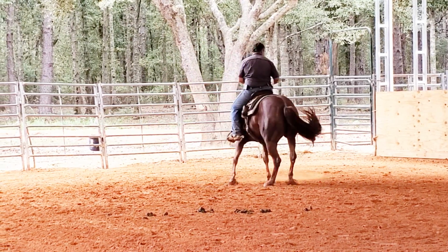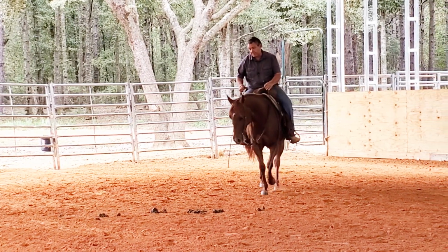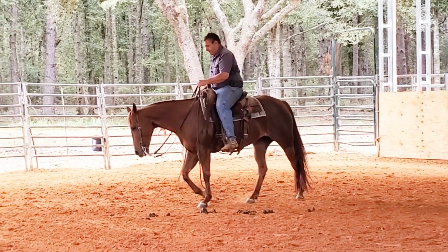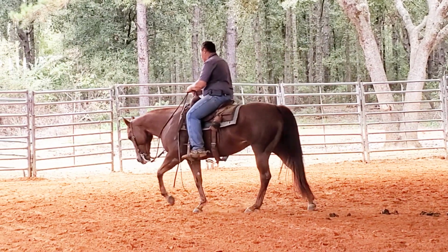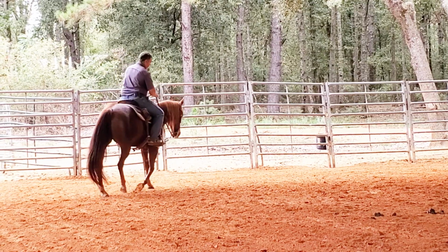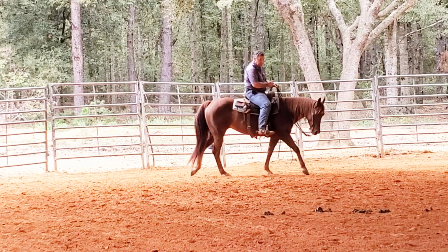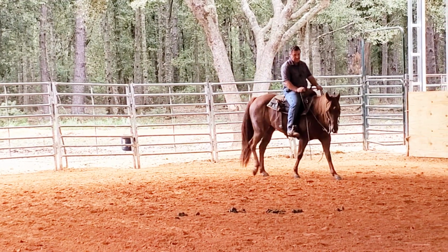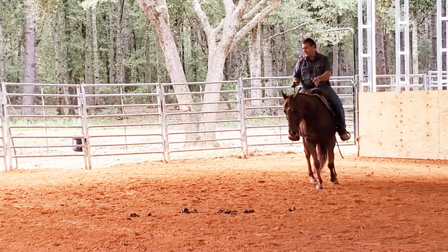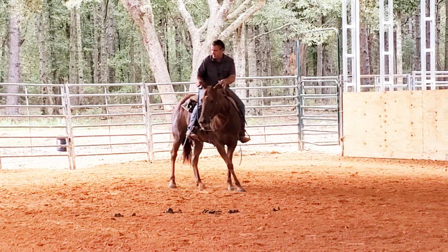Not worried about if the spin isn't correct or not. Now we'll walk out. I'm not worried about the spin being correct. Not working on correct. I'm working on when I steer this way, you step into a spin. Once she steers into a spin and steps into it and stays in it, then I can work on some correctness. Right now, when I steer here, I want you to step into a spin.